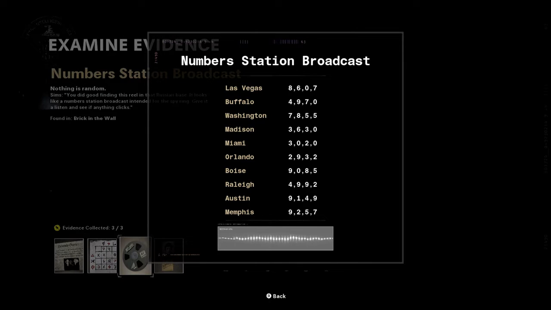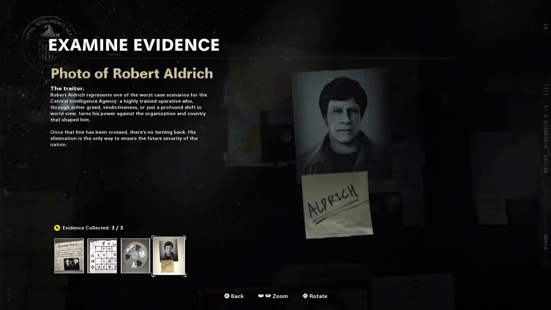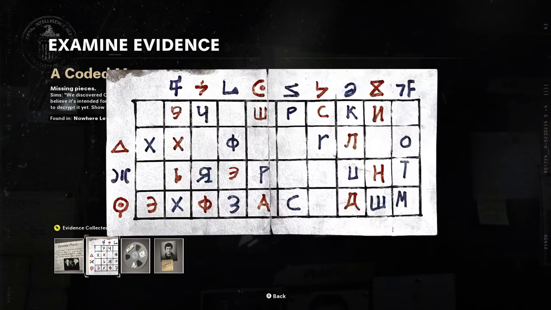Mine was easy. It was Miami. This is going to be different for everybody, but in this playthrough, it was Miami. So right after you figure out the location that it spells, the numbers on the right are going to be half of the password. So just write those numbers down real quick. Mine was 3020, and we are ready to move on to the next piece of evidence.